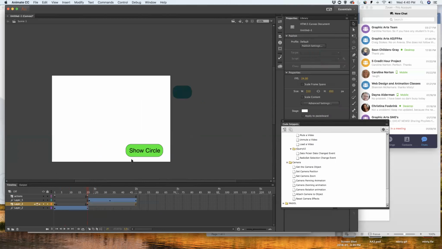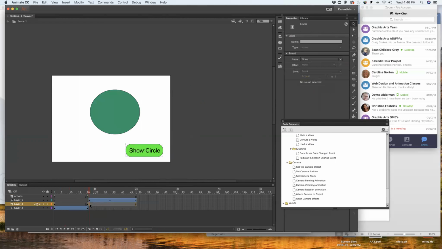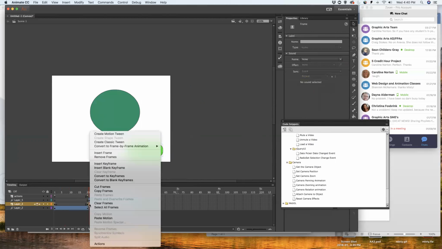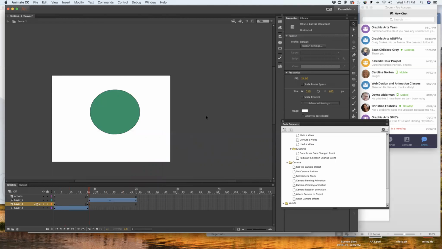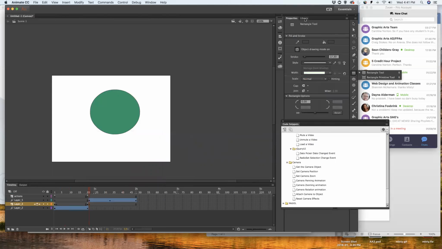And it's just going to say show circle there. And here, I want to go insert keyframe. And instead of a show circle, I want a show square. So we go back to the start. So I'm going to delete that button. Actually, let's do it the quick way.